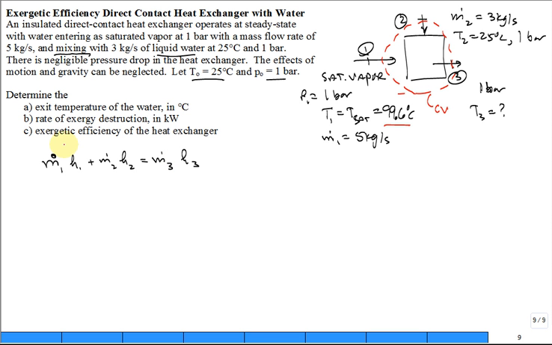A lot of times I like to check. Do I know m dot 1 from the information given? Yeah. m dot 2 from the information given. Can I calculate, or do I know m dot 3 from the information given? Well, you do a mass balance and you sum this and this, and so you find that m dot 3 from a mass balance is 8 kilograms per second. True? So I got m dot 3. How about h1? Can I get h1? That's hg at 1 bar. True? So I can get that one.